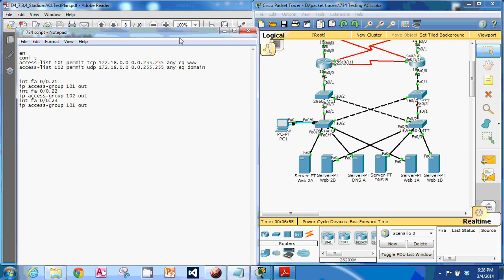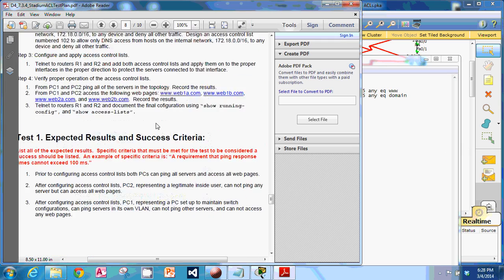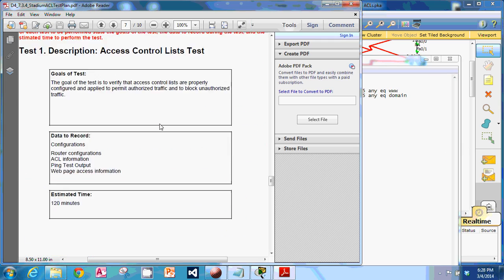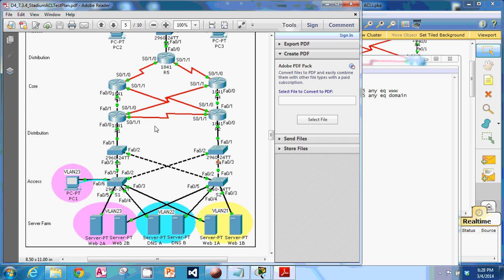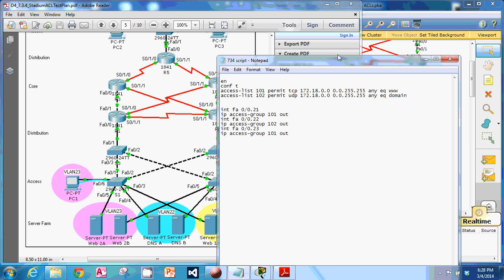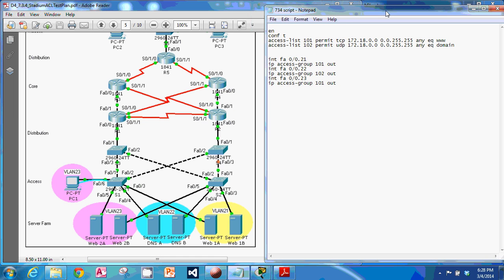So let's see if our diagram's on here. Okay, this is better because it's got the picture and the colors. So for an extended access list, you want to put it as close to the destination as you can.